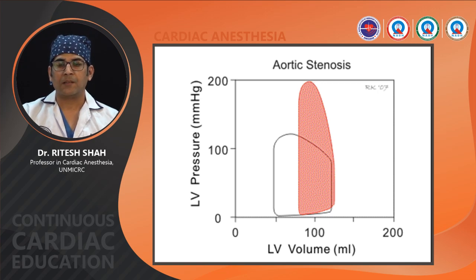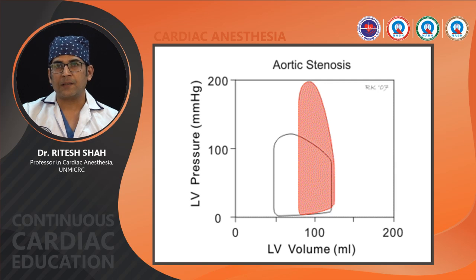What happens in aortic stenosis? In aortic stenosis, LV emptying is impaired due to reduced aortic valve area. So LV systolic pressure increases markedly, that causes increased LV wall stress and increased end systolic volume and end systolic pressure. So stroke volume is reduced. This increased end systolic volume increases end diastolic volume, and by the Frank-Starling law increases the force of contraction and therefore maintains stroke volume at higher preload or higher EDV.